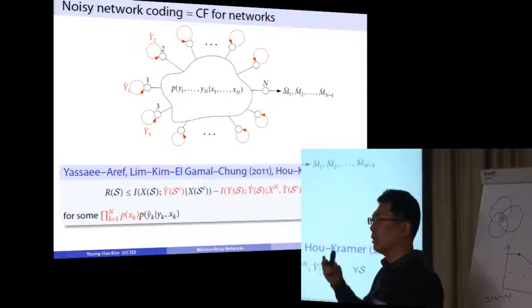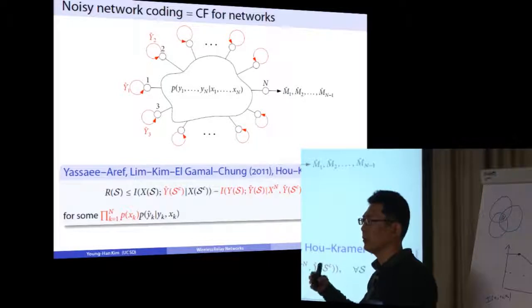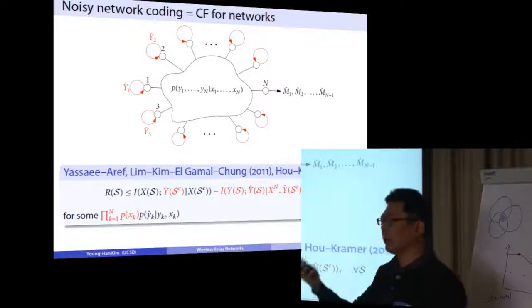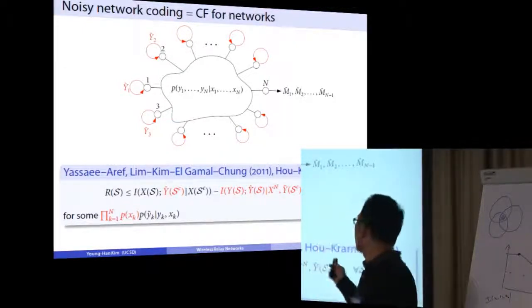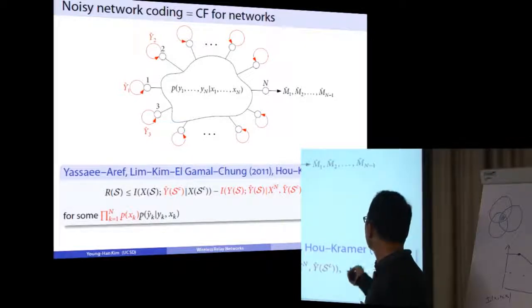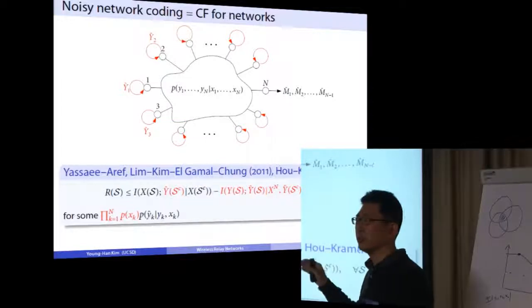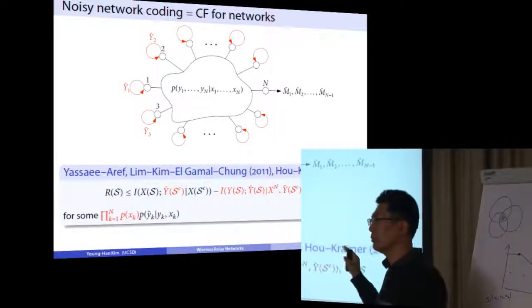But if you think about it, what you really need is the message itself, not the quantization index. So if your coding scheme really would like to know the quantization index, then you have to code very carefully. But in the end, the final destination actually doesn't really need any quantization index. All she cares about is the messages. So hashing or not doesn't really make any critical difference in the end.